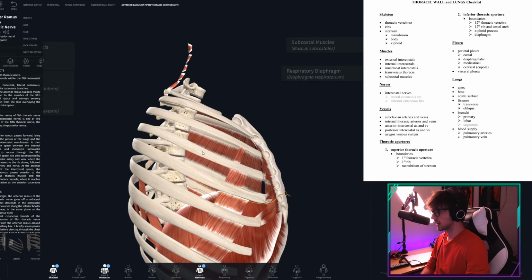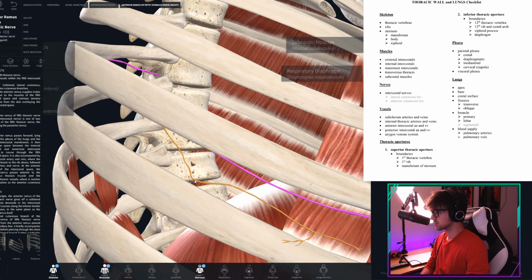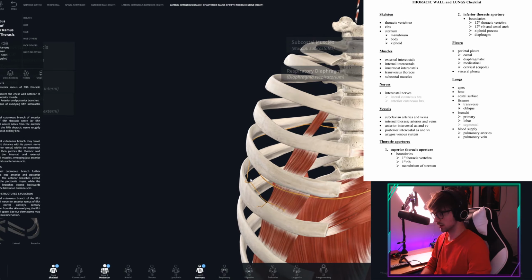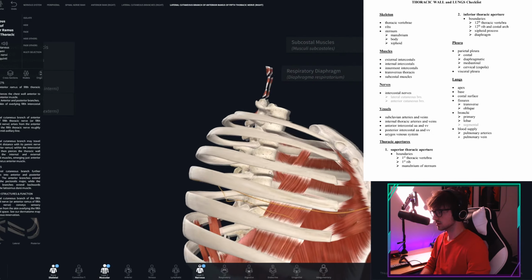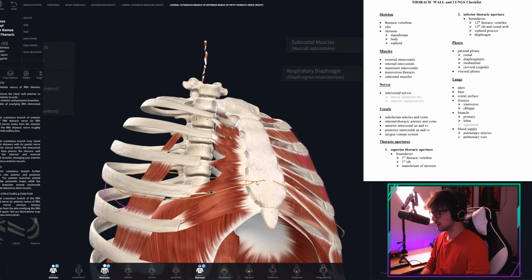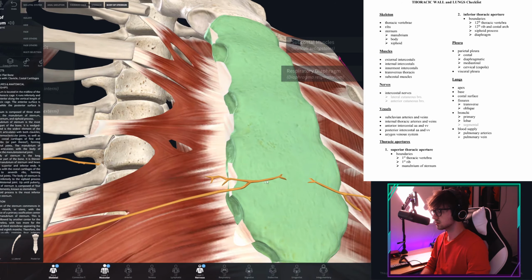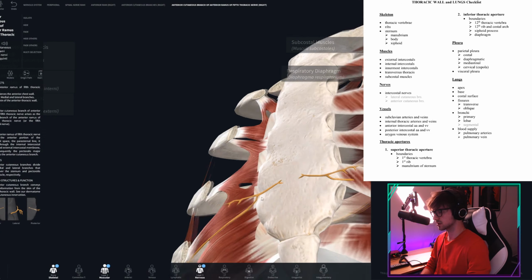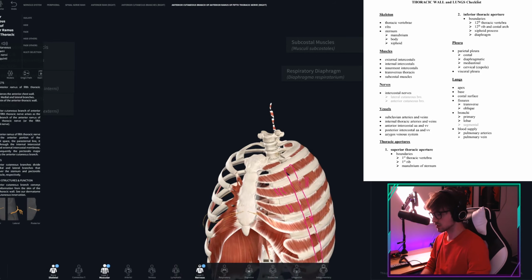And lastly, we have 2 branches of the intercostal nerve that we have to be aware of. First one right here is going to be the cutaneous branch of the intercostal nerve. You can kind of see how that comes off the intercostal nerve right there. And lastly, you're going to have the anterior cutaneous branch right here. Yeah, the anterior cutaneous branch coming off like that. This shows it on the sternum. I'm pretty sure that's where they're all at.